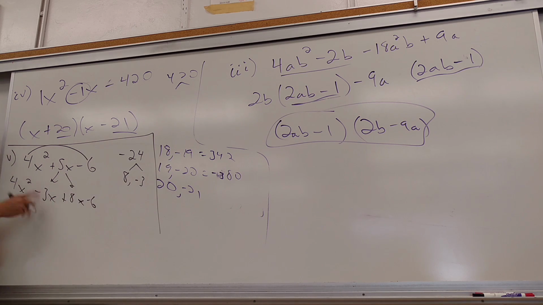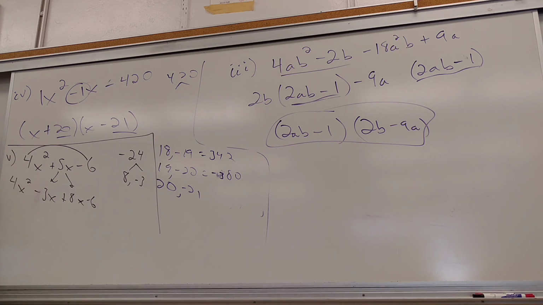Now, is it wrong? No, it's not wrong. I just don't let the middle be negative if I can, because that's where people make the simplest mistakes. So if you have an option, don't let the middle one be negative. If they're both negative, oh well, just don't make a mistake.